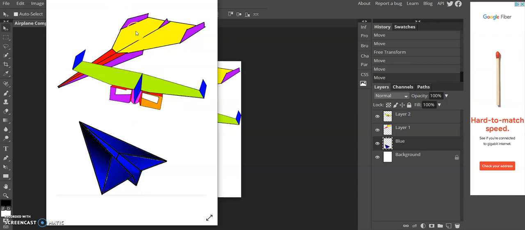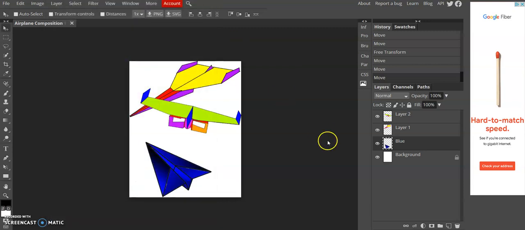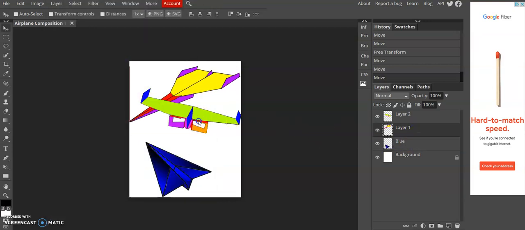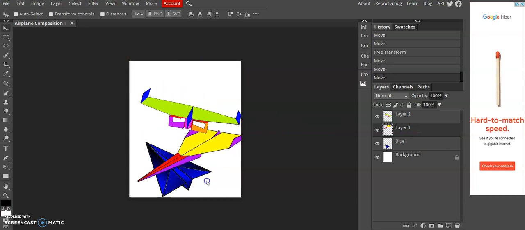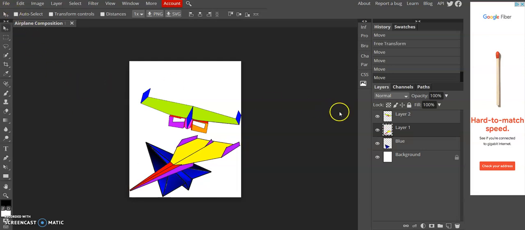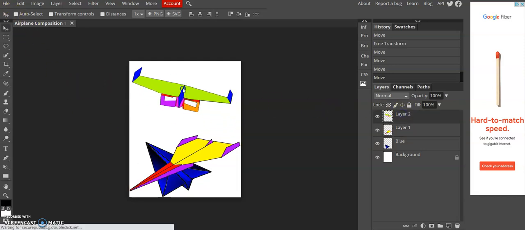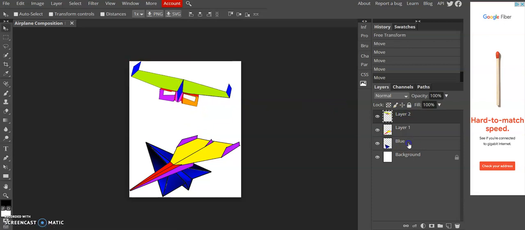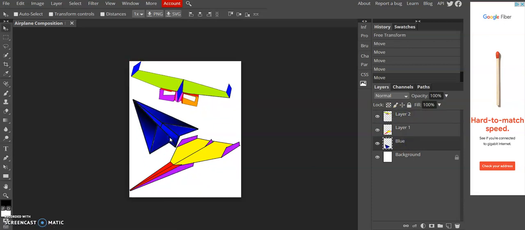Once you have 1, you'll just save it as a JPEG, and then you can exit out of the picture, and you can continue to play with the paper airplanes to create a second and third composition, and then you'll just repeat the last step. Once you have a second composition that you like, you move your paper airplanes around some more. So this one I don't have any overlap. There we go.